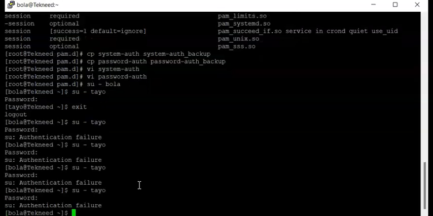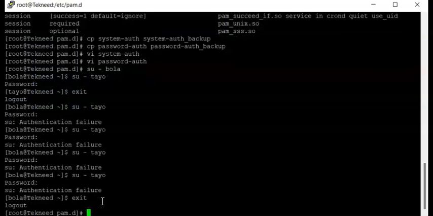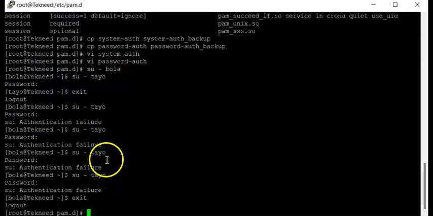So you can see that I still cannot log in as the user Tayo, because I've tried to log in as Tayo 3 times with a wrong password, and now I have to wait for 10 minutes before I can log in as the user Tayo again. And like I said, this is not a recommended practice, because you might make mistakes in editing the configuration file, and even apart from that, when there is an upgrade or an update, you might see some things being written off, and that's why this method is not recommended.